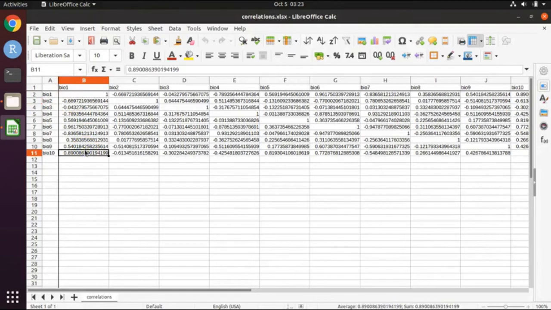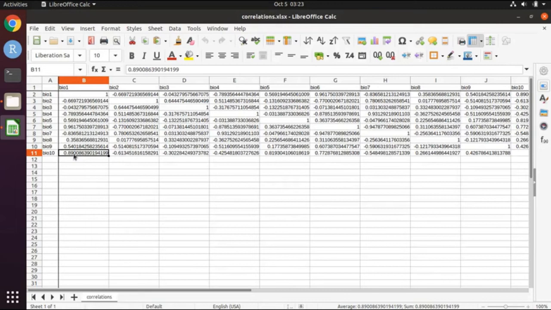Now, comparing Bio 1 to Bio 10, this number is 0.89. These correlations range from -1 all the way to +1. A correlation of +1 would be a perfect correlation between two rasters.